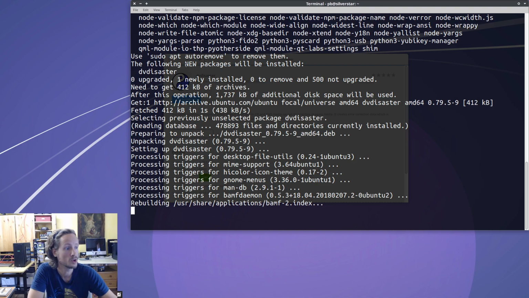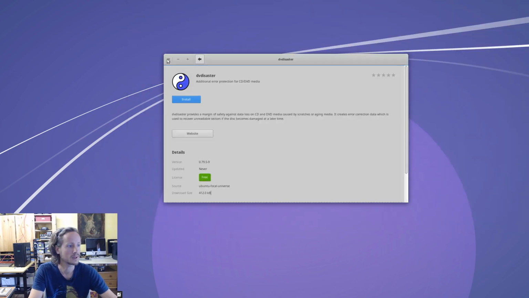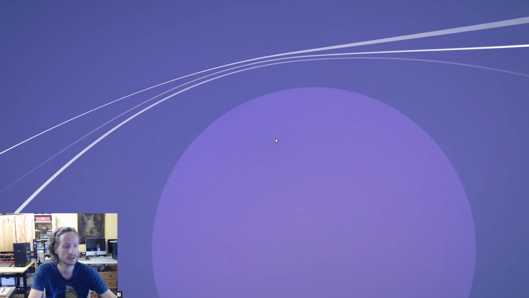It says the new package will be installed, dvdisaster is the name of the package, and it's 400 kilobytes to download, and you will have 1.7 megabytes of disk space used then. I think this is quite okay. dvdisaster is quite an old program, which is actually good because the use case for optical carriers is already old, and it was solved many years ago. There's no need to reinvent the wheel. Therefore, I'll just open dvdisaster.